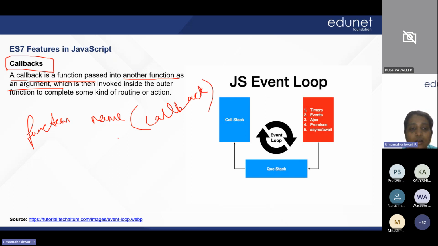I'm going to use this callback as an argument. So a callback is a function passed into another function as an argument, which is then invoked inside the outer function to complete some kind of routine or action.